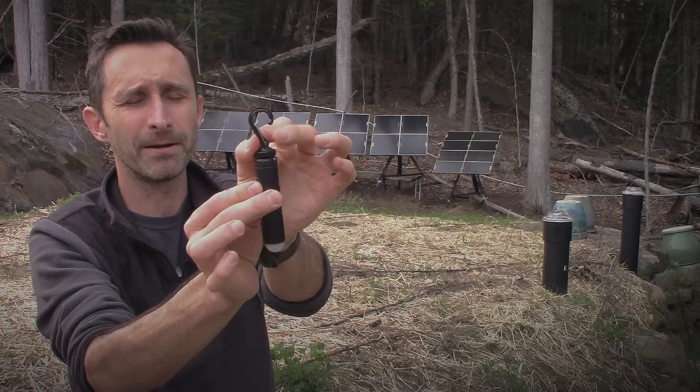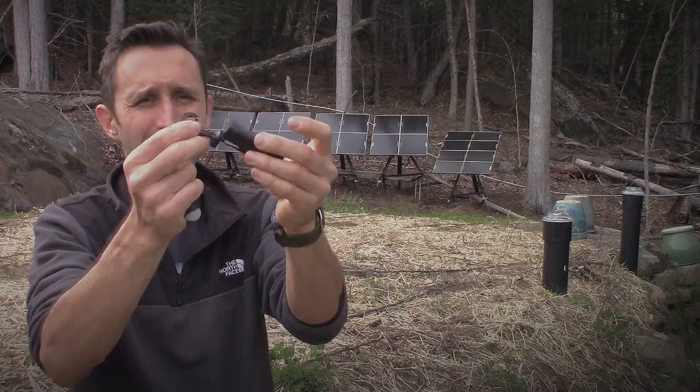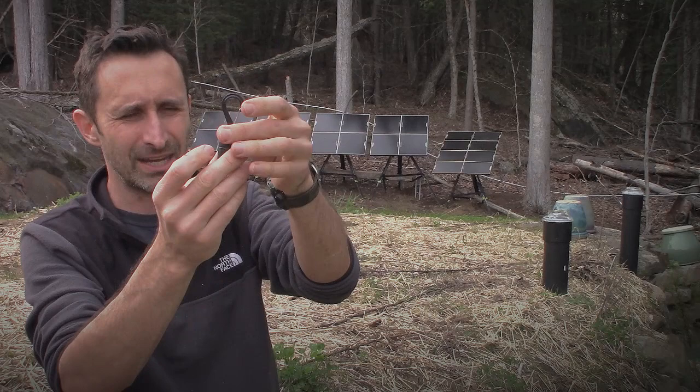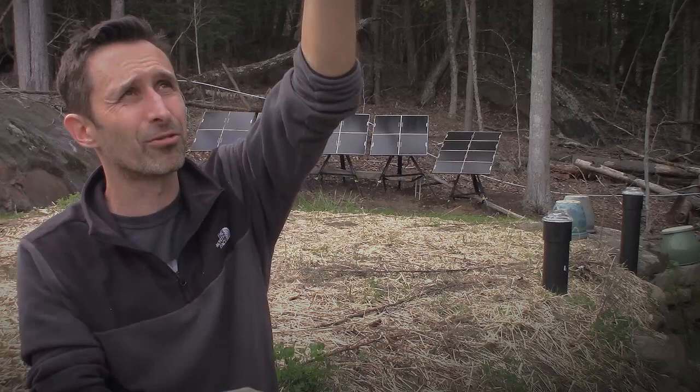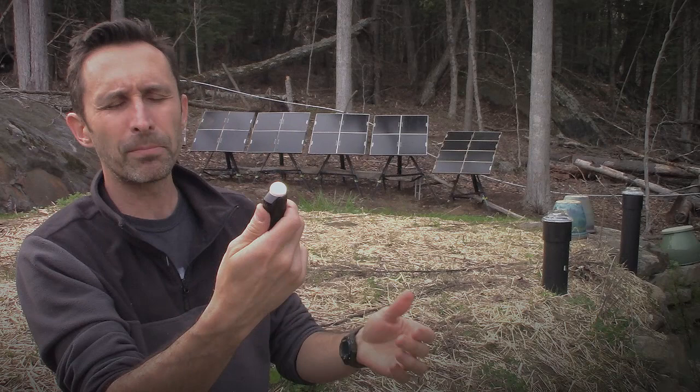With the other flashlight, it'd be kind of neat if that clip could work with that too, but the way they made it, the magnets don't actually work between the two — I guess the positive and the negative are switched around. It's got this cool little hook, which I think is neat for having in a tent. When I'm in a tent, I like to have a little general illumination when going through my bag so I don't have to have a flashlight in my mouth or whatever. It's got a couple different illumination settings — you turn it on, hold it down, and it goes through three different illumination settings. Obviously, the dimmer it is, the longer the battery life.